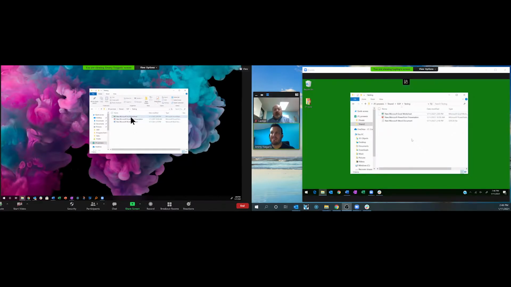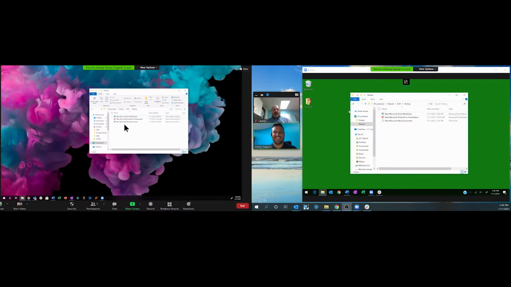Whether it's Excel, PowerPoint, or Word, we're going to demonstrate how we can work on those types of documents simultaneously, Jimmy and I together. When I think about it in our own business, we work on sales commission reports or payroll reports, and there's a few people involved, and rather than always waiting for the next person in line to get to work on it, this is a way of shortcutting the workflow, and I'll do it at the same time.